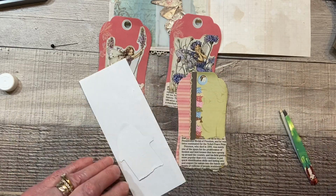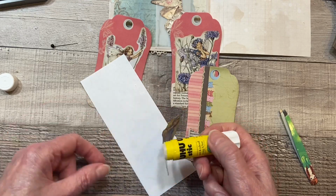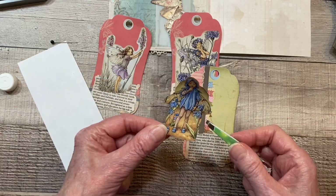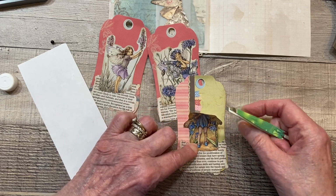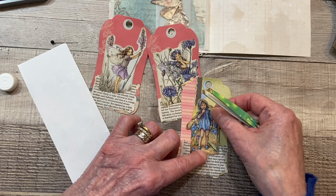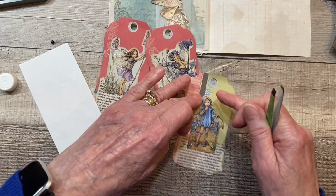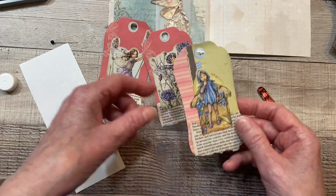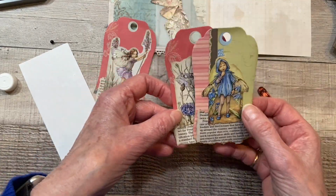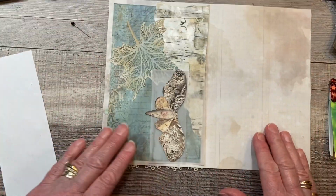Not doing too much with paper, I don't really have a huge selection of tags. So these seem to work fairly well for what I wanted. And just gluing down the flower fairy image. I love, love, love these images. I just think they're so pretty.